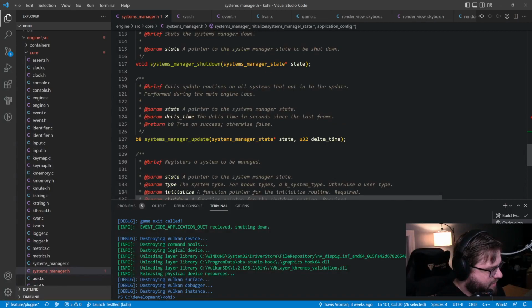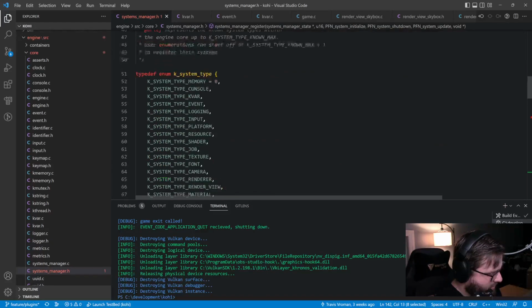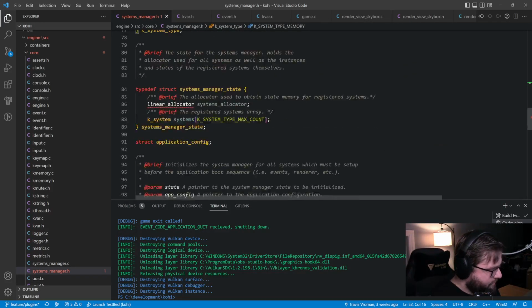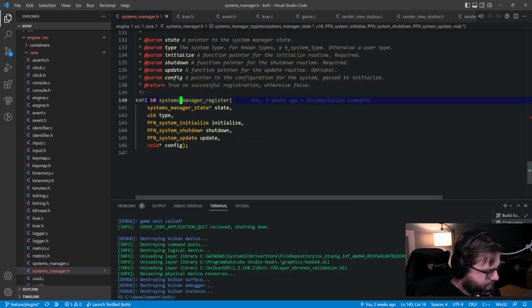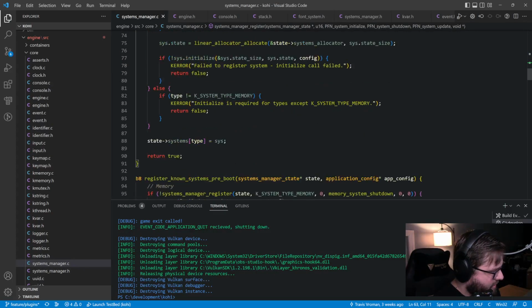When we register a system, we register a type that goes with it, right? And that type coincides with this. Internally, when we go ahead and register, it points to the systems array, and it uses the type as the index into the array.